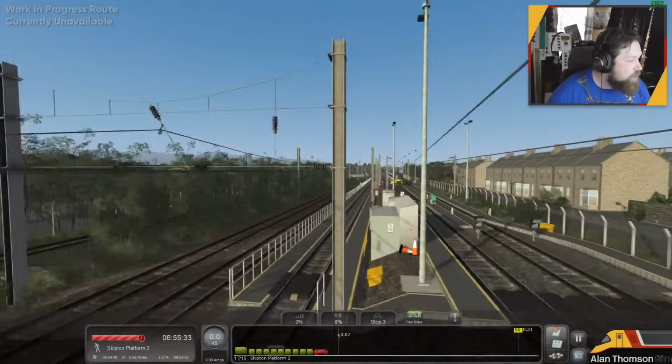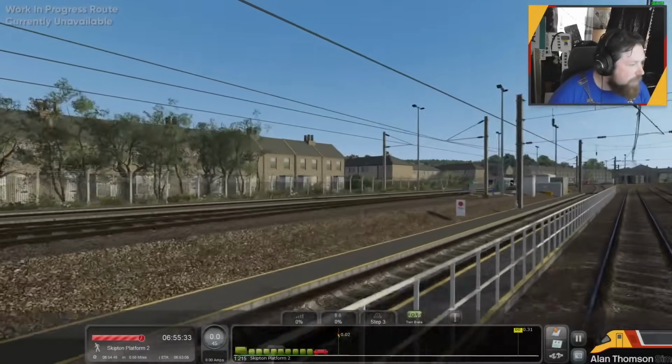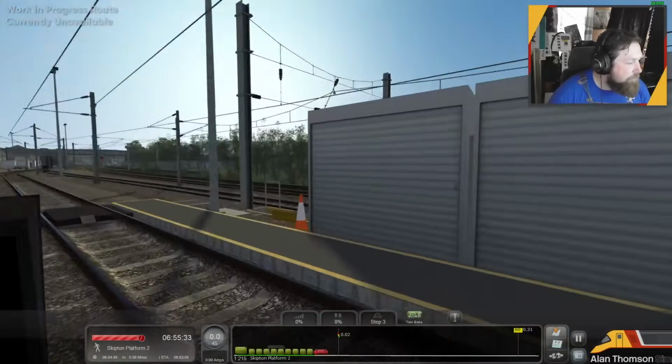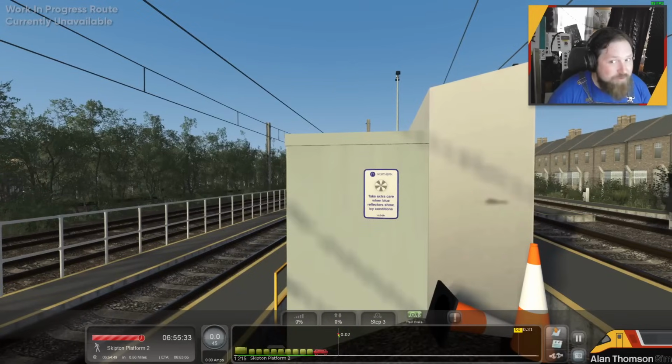I'm just going to take you up just to show you the stabling yard up here, because it's one of my favourite parts of the route. And there's some really quirky little features here. Let me show you this. Some of the depot stuff is really cool to have as well.